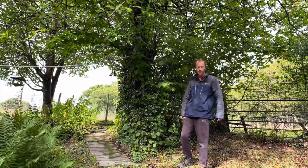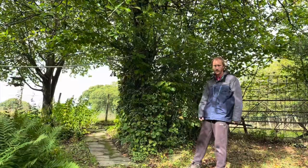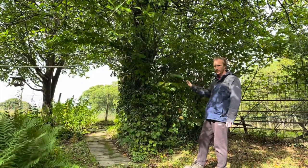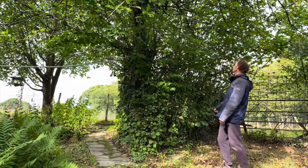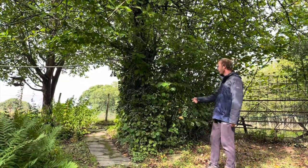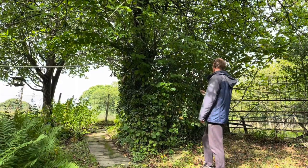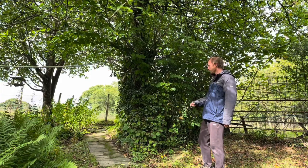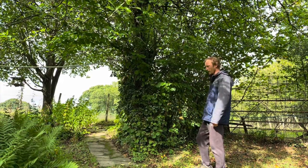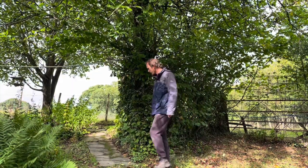Hi everyone, welcome back. I'm outside today and I've got the job of cutting back all this that's here. It doesn't look like much, but it's really overgrown in there. Some of these trees are really tall, and the only one we really need to keep is this apple tree here. Everything else I'm going to bring down to about 4 or 5 foot and keep it as like a hedge. So we're going to be clearing that out and clearing everything from over there.